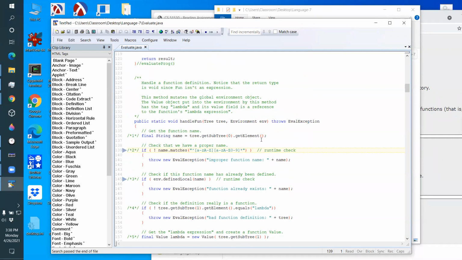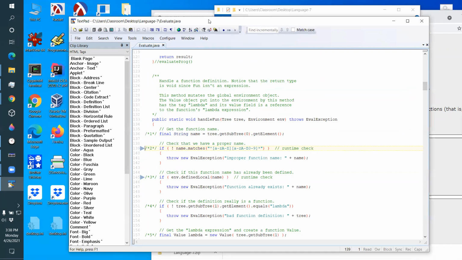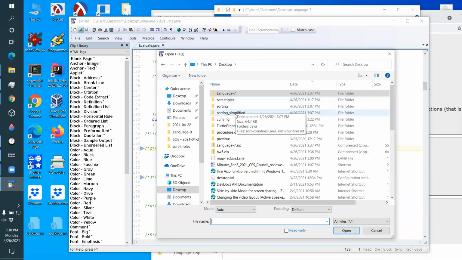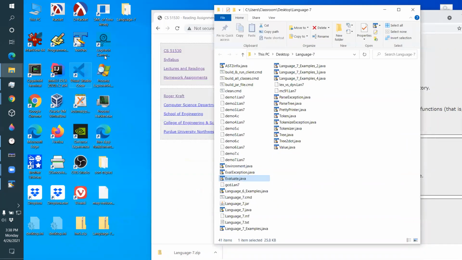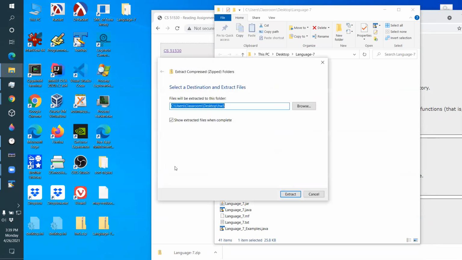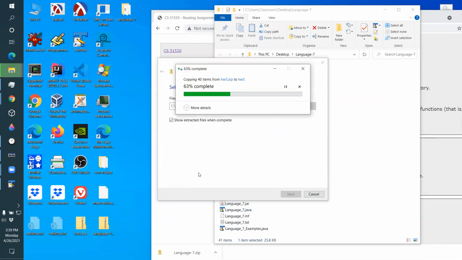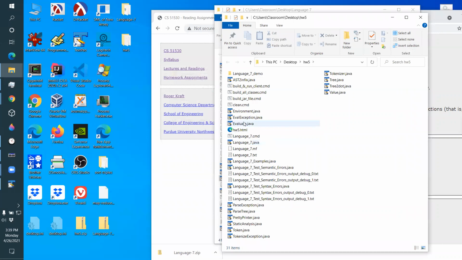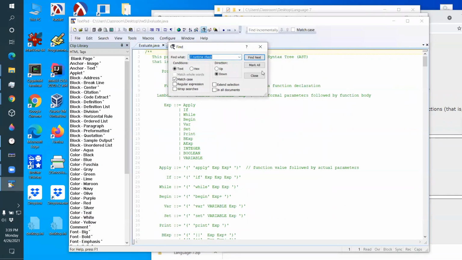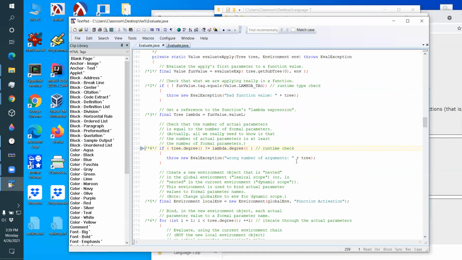Yeah, that's the whole point. See, that's the whole point. That's how many got eliminated. Then if you look at the one in the homework assignment, okay, now I think I downloaded it, see. Oh, I didn't unzip it yet. If you go to the homework assignment and you look at this one, and you look for all the runtime checks.